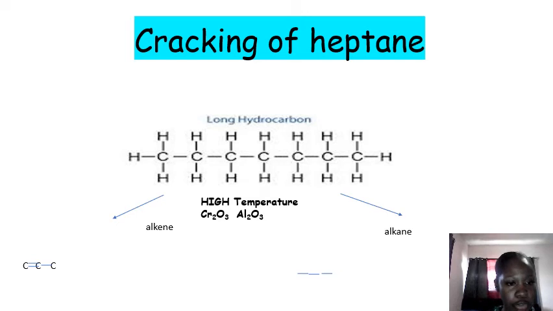So this is 1, 2. So far this carbon has 2 bonds. So that means we need how many more hydrogens for it to have 4 bonds? 2. Very good. So I'm going to go right ahead and give him his 2 hydrogen atoms, so that he can have his full number of bonds. The second carbon atom has how many bonds? If you count it, it has 3 bonds. So that means we need how much more? We just need 1 more hydrogen for this guy so that he can have his 4 bonds.